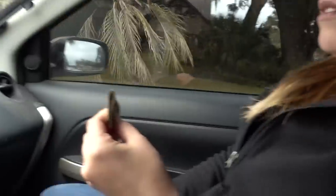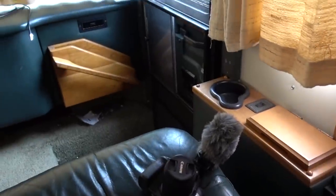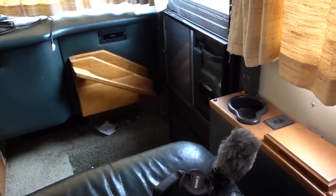Laundry day — we got a roll of quarters. Why don't we just use the washer in the RV? Because it's really small and it takes like an hour on the short cycle, so we figure for a dollar fifty it's just easier to go and do it all at once. Lauren's gonna be really mad when she comes in because I made her carry the baby and the ice.